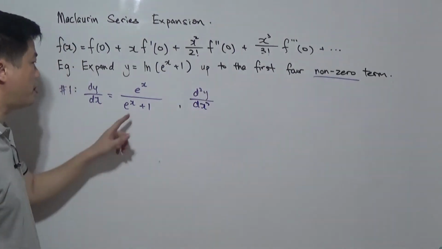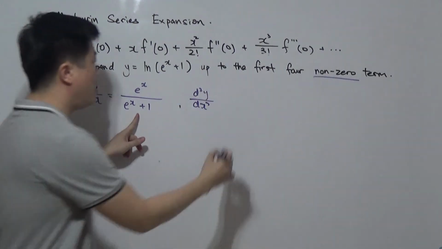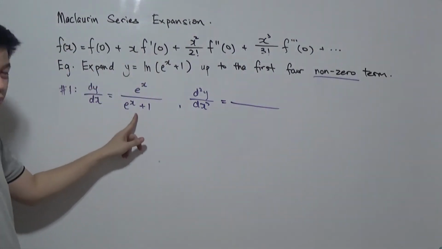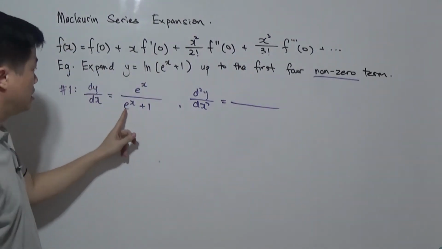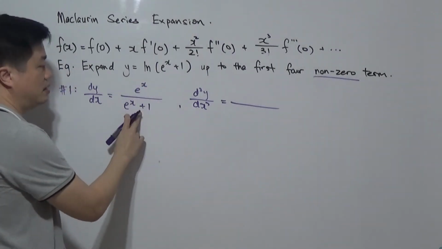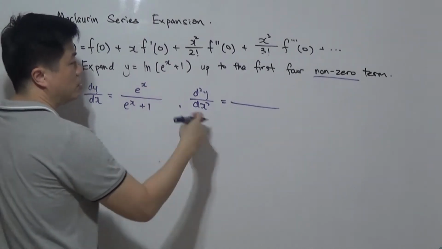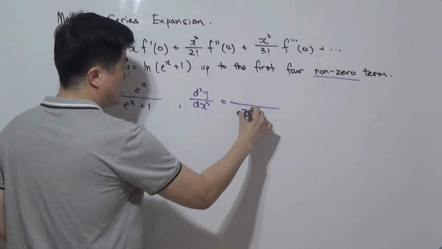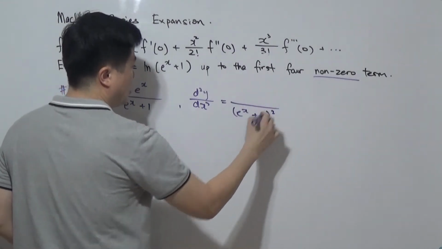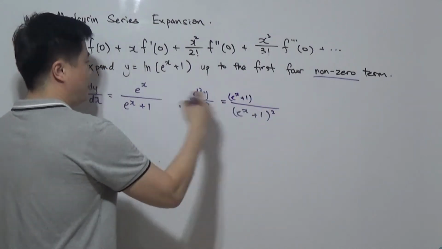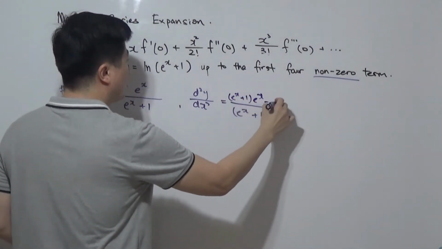You could continue from here, and from here on, what you need to do is to use the quotient rule, right? Because this is a function in x in the numerator, this is a function in x in the denominator, so you have two different functions. You got to use the quotient rule for differentiation, and that will give you (e^x plus 1) squared, okay? And then you have to keep this guy e^x plus 1, and then you differentiate this guy and then you got a minus, so on and so forth.